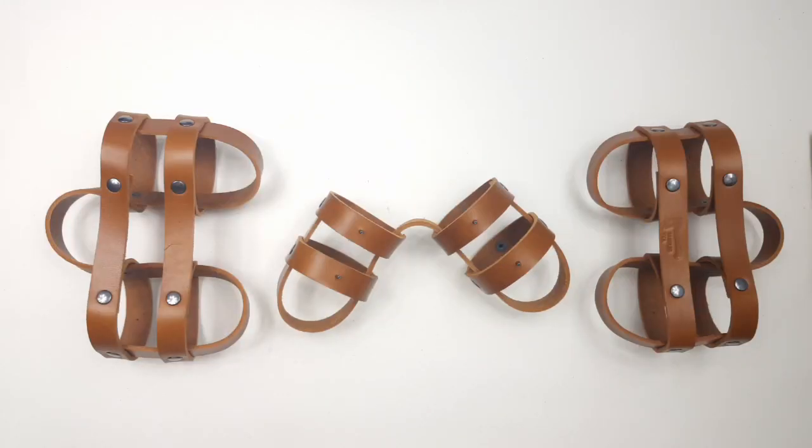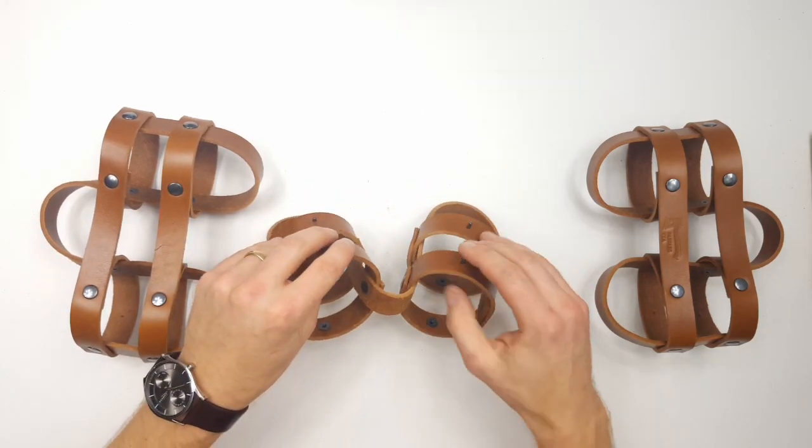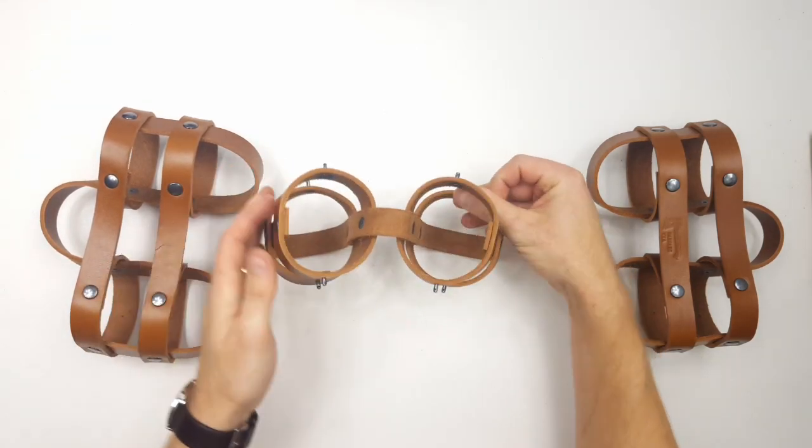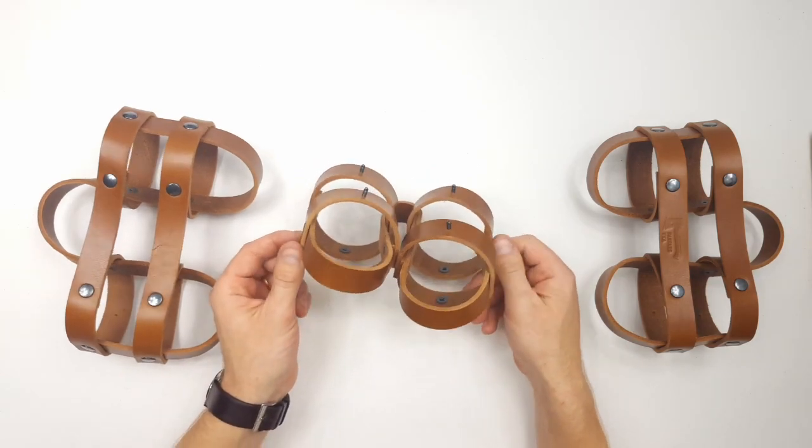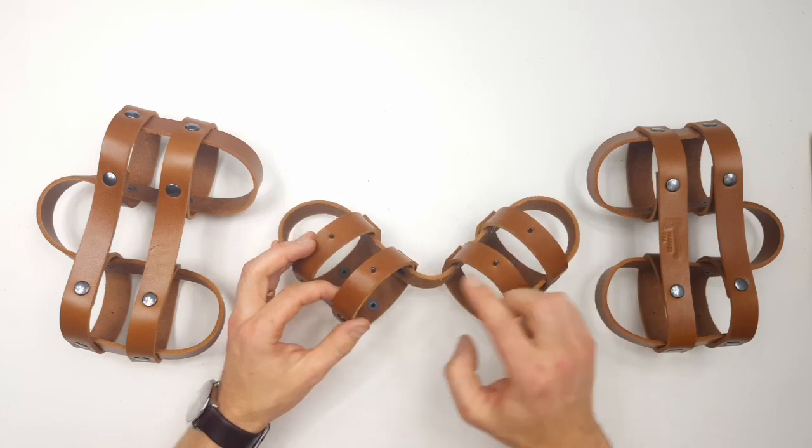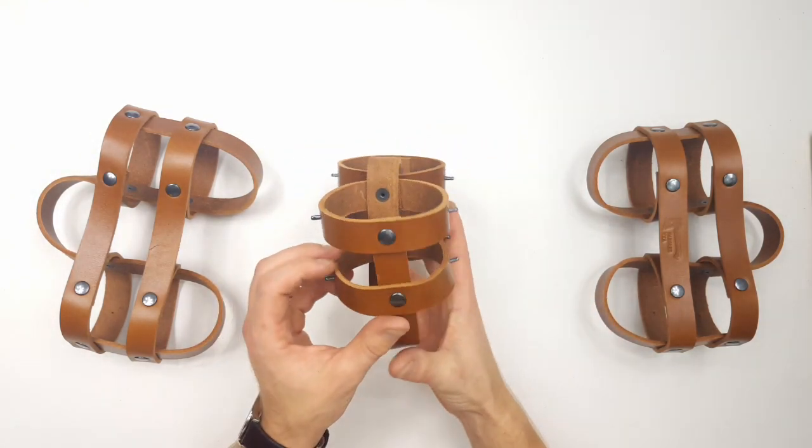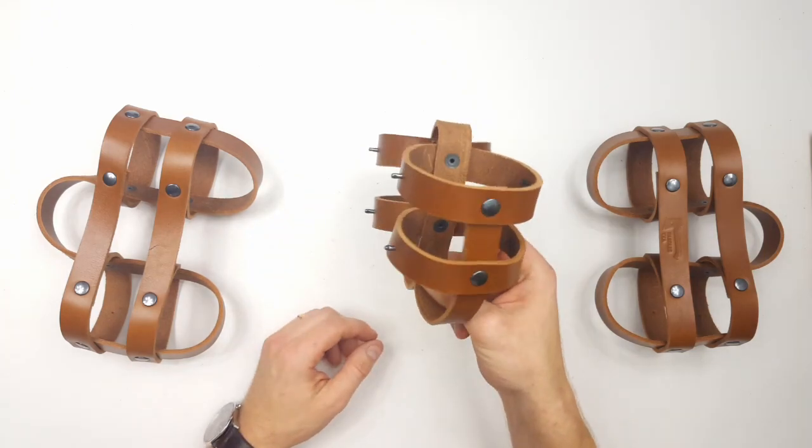So now it is time for the final assembly. We're going to start with the middle. And we have the rivets in the center holes all pushed in. You can see them all. One, two, three, four, five, six, seven, eight of them. And what we're going to do is hold the middle closed like this.